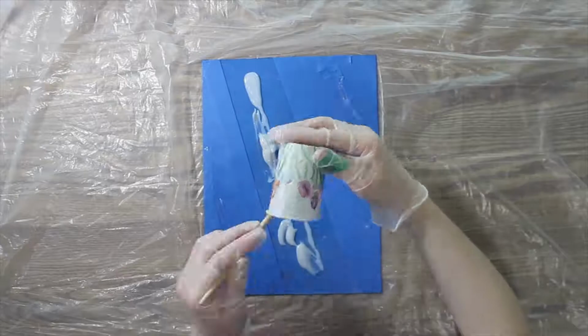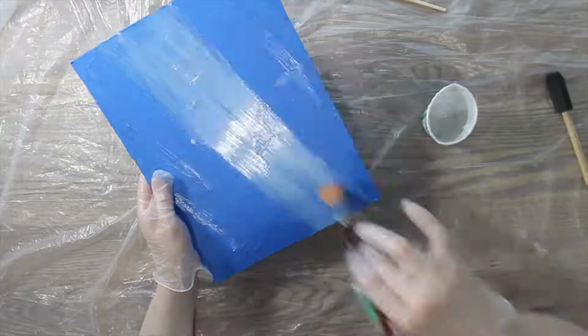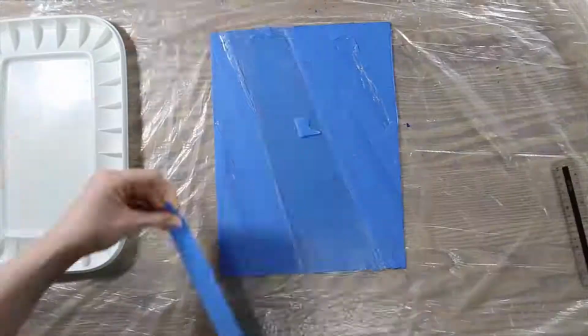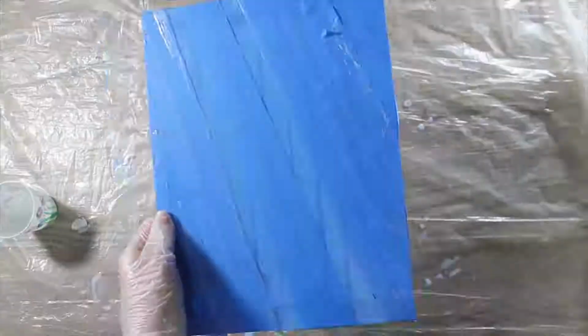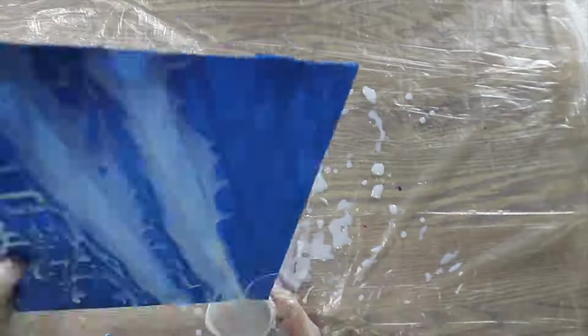I used the Liquitex pouring medium. I started out by adding just a little bit of silver acrylic paint to it and mixing it up and then pouring it all over the front, which actually in the middle part was pointless, but on the sides it still kind of had a little effect. Then I taped off the middle and I painted in the white reflection with the Liquitex pouring medium, metallic white acrylic paint, and silver paint. And then I just poured it on the sides. I just let that dry.